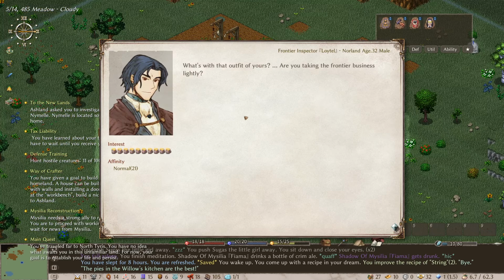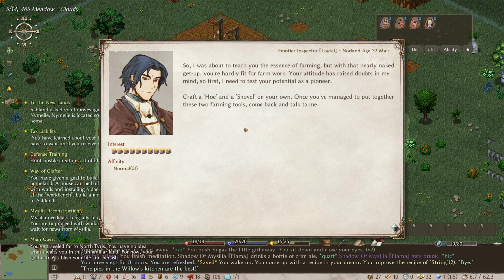So, what do you want, Lloydel? What's with that outfit of yours? Are you taking the frontier business lightly? I don't scold serious pioneers, but I absolutely despise those who treat the frontier as a game or a fanciful dream. Those without commitment are to leave this land. No questions asked. So, I was about to teach you the essence of farming, but with that nearly naked getup, you're hardly fit for farm work. Your attitude has raised doubts in my mind. So first, I need to test your potential as a pioneer. Craft me a hoe and a shovel all on your own. Once you've managed to put together those 2 farming tools, come back and talk to me.